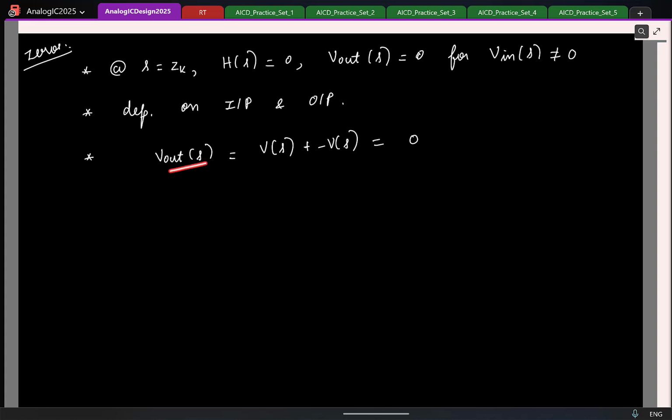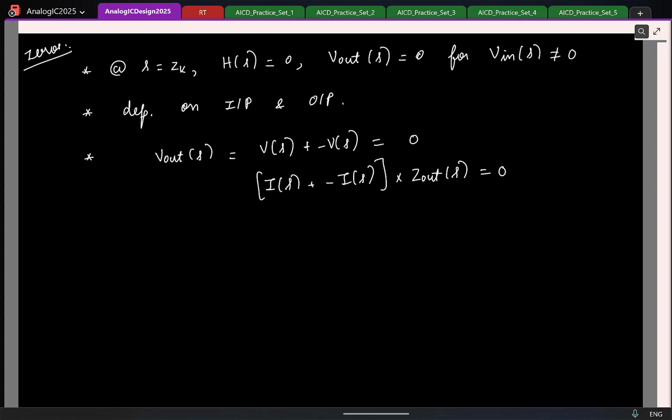That is, the output voltage might be obtained as the sum of two different voltages, and at some complex frequency they can add up to 0. If you want to have something to be 0, you should have two things adding up. Or you can have a case where you have two currents with different frequency dependence adding up, flowing through some output impedance to give rise to 0. Basically, at the output you should have two voltages adding up, or two different currents adding up, and those two currents must have different dependence on the complex frequency, right?